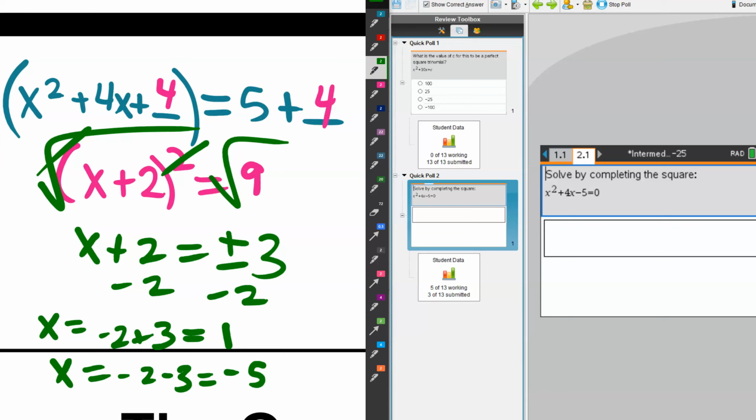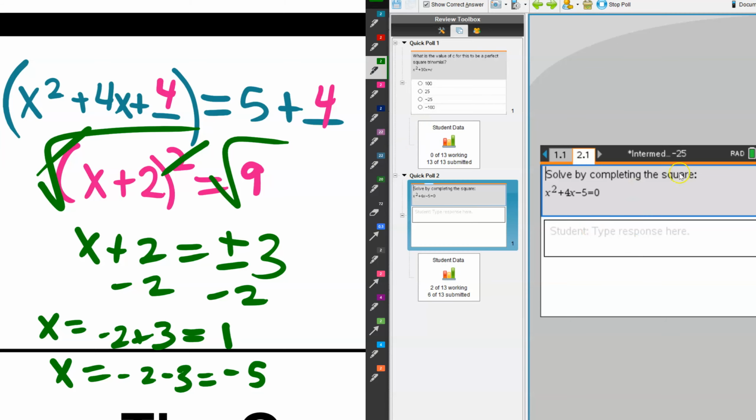You could write it as negative 2 plus or minus 3, but this is actually stuff you can do. You know what negative 2 minus 3 is. You know what negative 2 plus 3 is. I picked nice integer numbers for you guys. If this was like 8 over here instead, then you could leave it as a radical. But I gave you a nice integer number, so what I'm expecting in the answer is literally the simplified values.